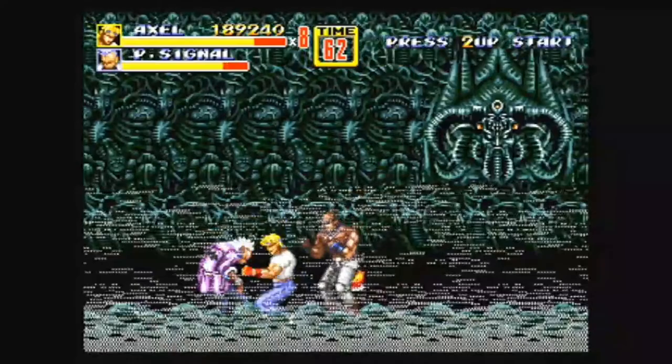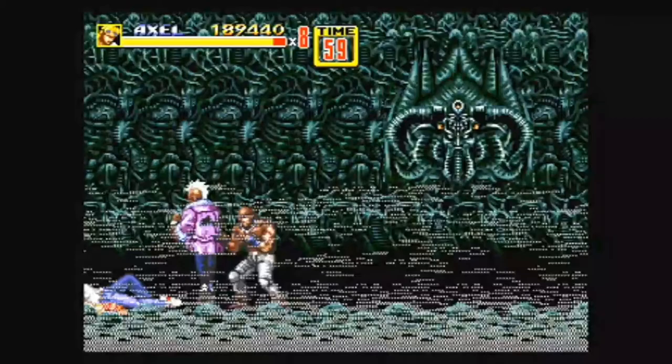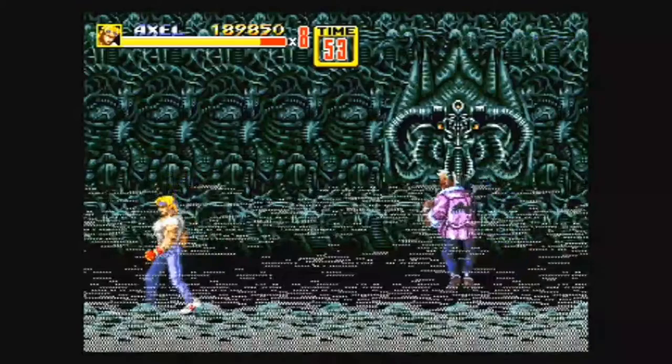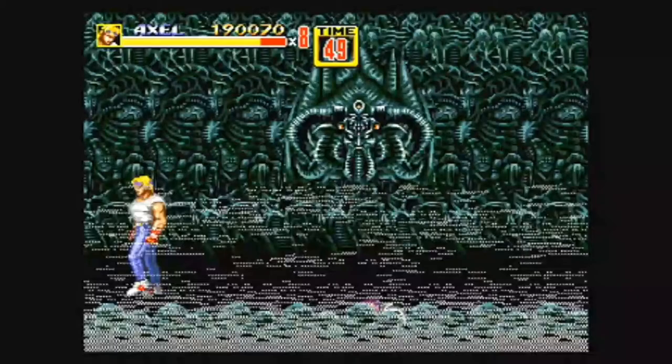All right, I have it on the Switch. I have the Rockman X Anniversary Collection 1, which is known to us as the Mega Man X Legacy Collection in the U.S. And, yeah, that's five of them.